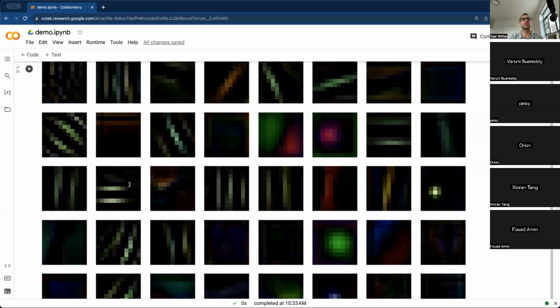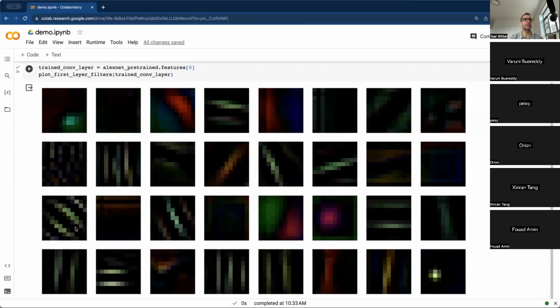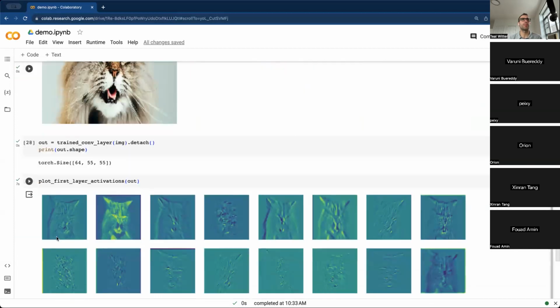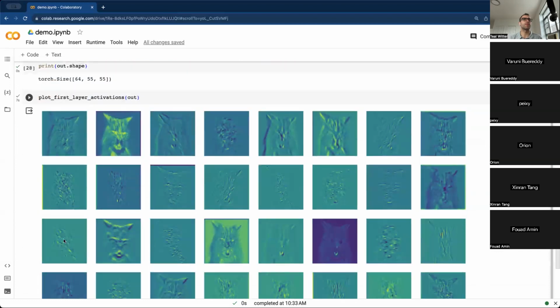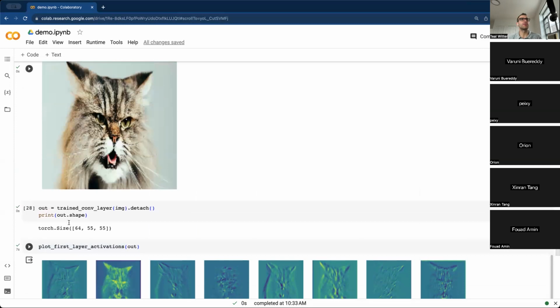Maybe let's find a striped kernel, or a kernel that looks like it takes out stripes from the image. So maybe this one, for example. We'll look for the one in the first column and the third row down. It looks like the thing that we're getting out of here is somewhat nonsensical, which makes sense because there aren't really any stripes going on in this direction. When we apply the kernel, you imagine that we take a diagonal here and compare it to a diagonal right here and a diagonal right there, and nothing is getting selected out from it.